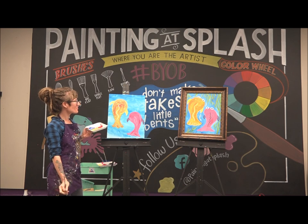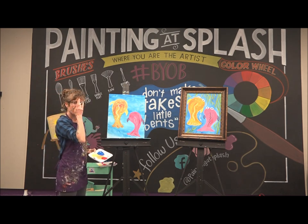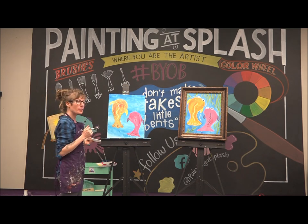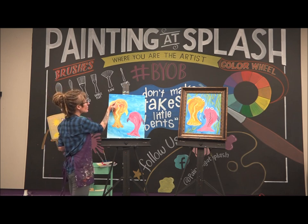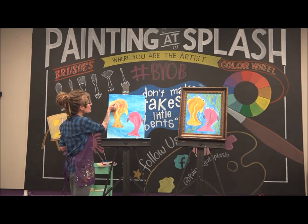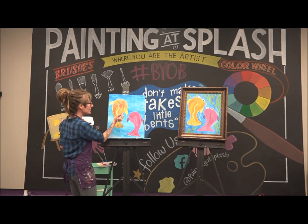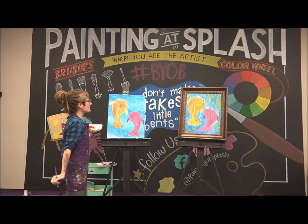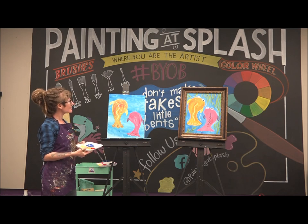Cool. Now, I didn't do it on this side, but just to show you, even I can do something different, I'm going to put three little lines on the fins on my left-hand fish. I'm going to do that with the white. So, one, two, three. And on the other side, one, two, three. Yeah. Cool. I like it.